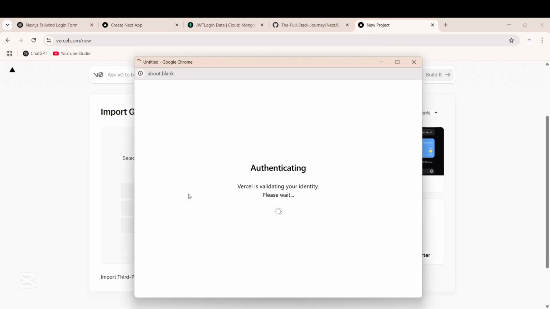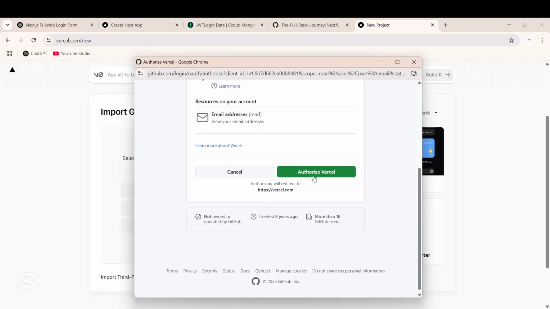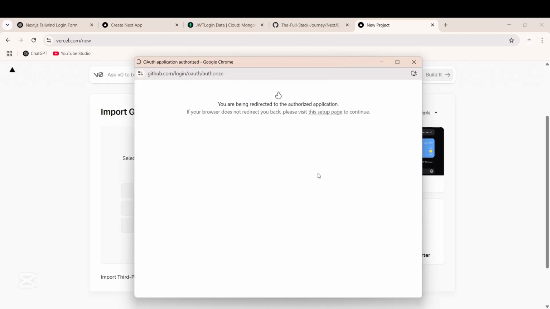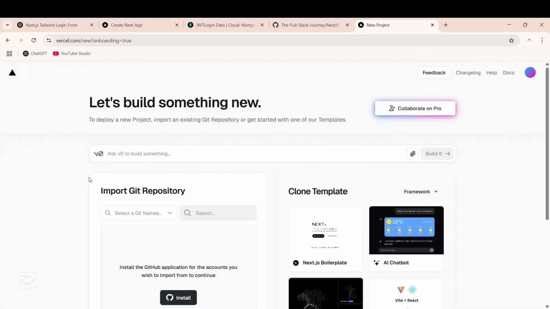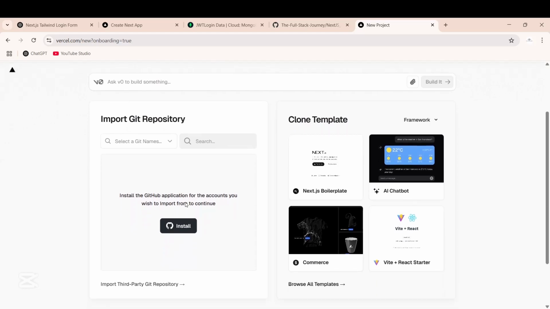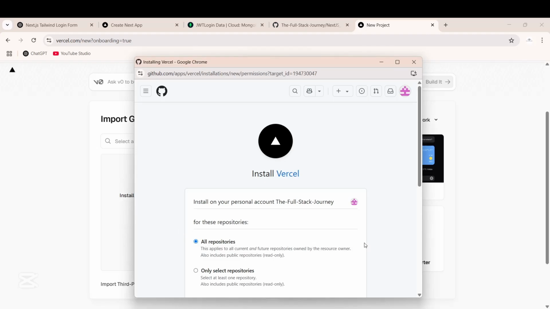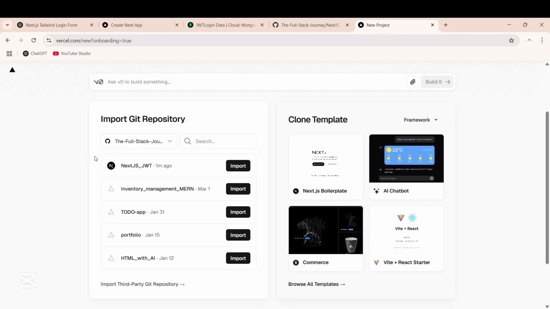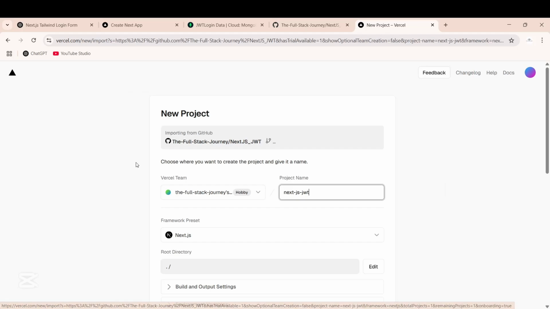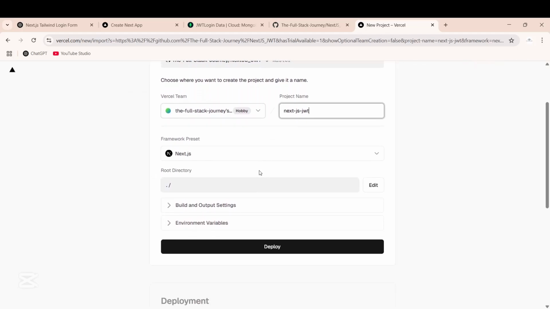Let's continue with GitHub and authorize Vercel. We need to install the GitHub application, and let's import our application nextjs-jwt, with the root directory.